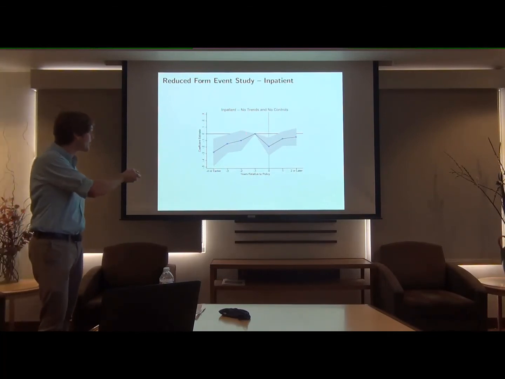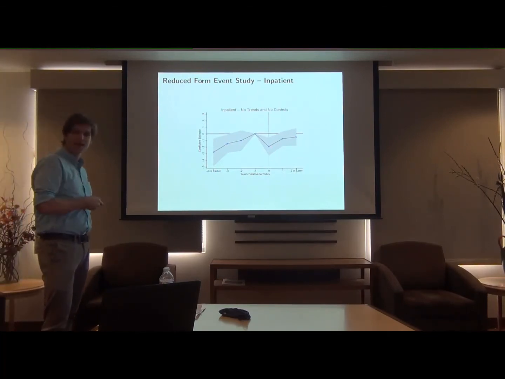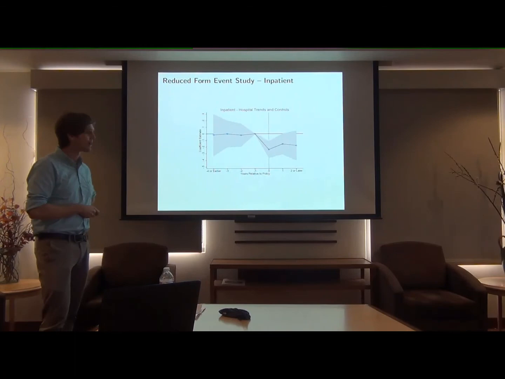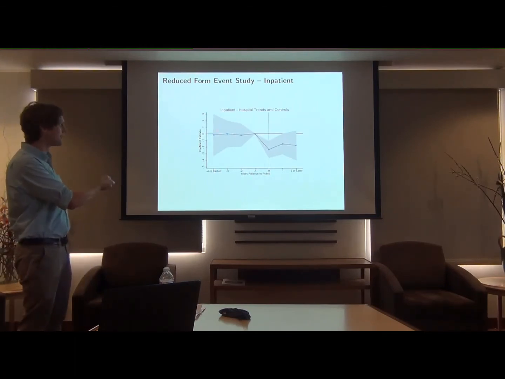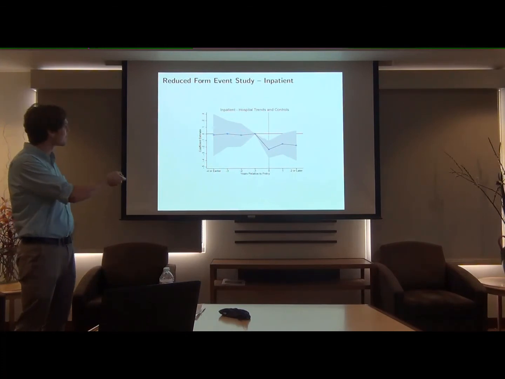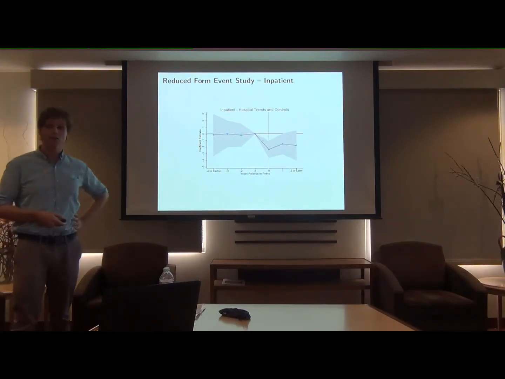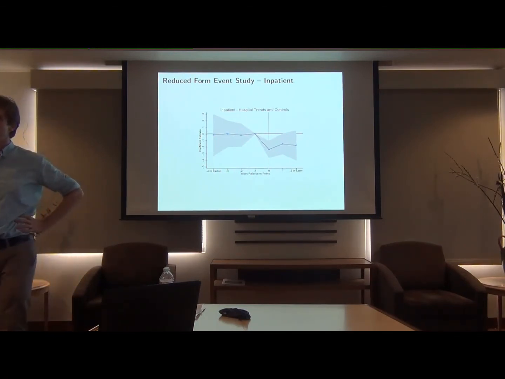Okay, but in this year of adoption, pretty dramatic decrease. If I add in, I think these are hospital-specific time trends and county-level covariates, you see this nice shift here, right? So then very flat in the years before, and then a dramatic decrease in the year of adoption that stays pretty flat.